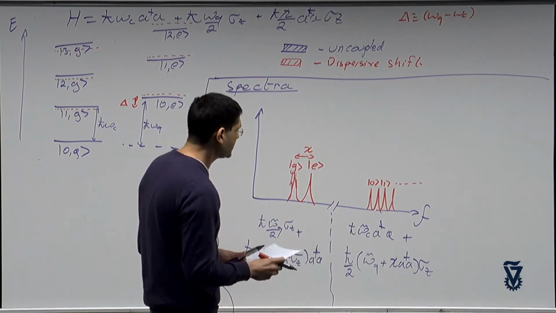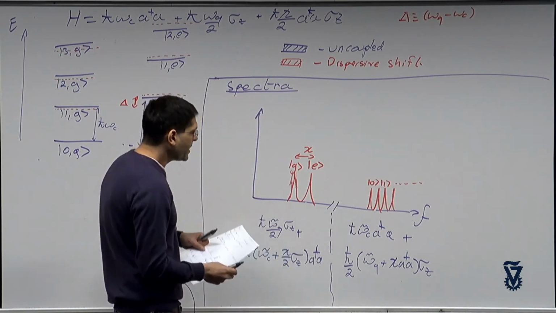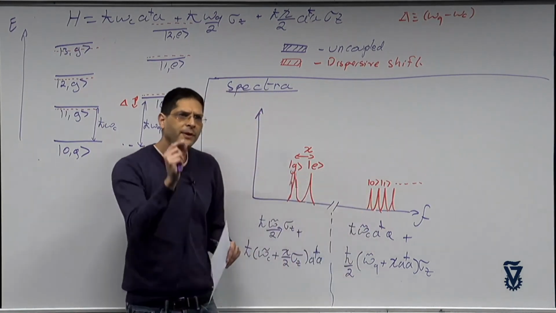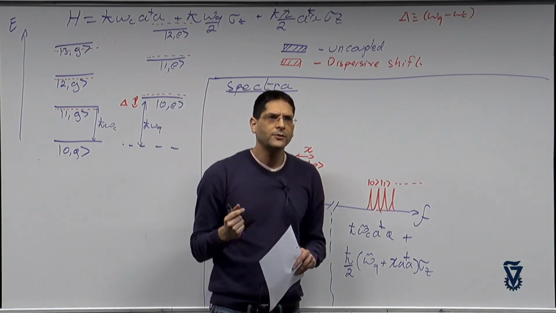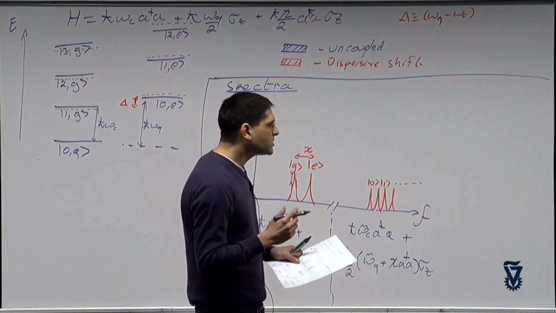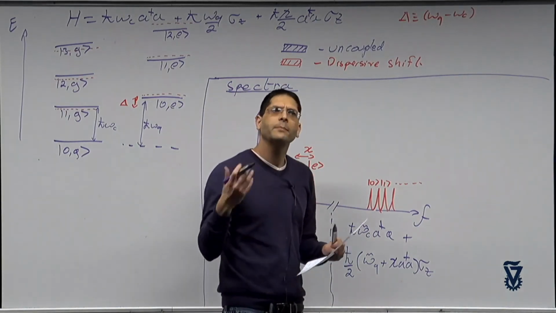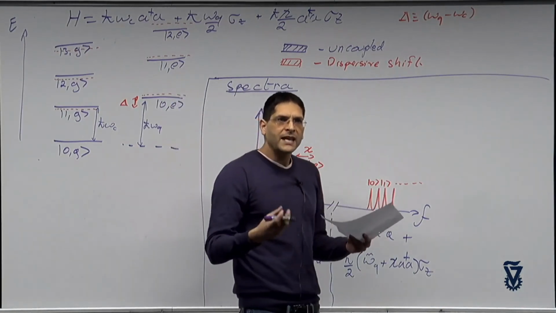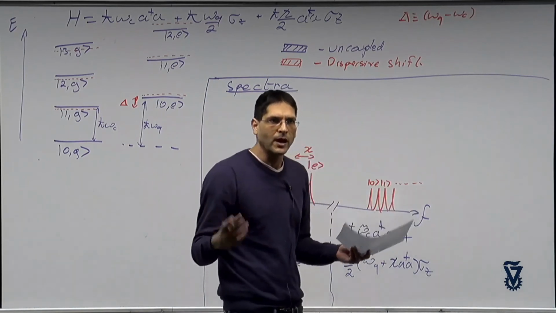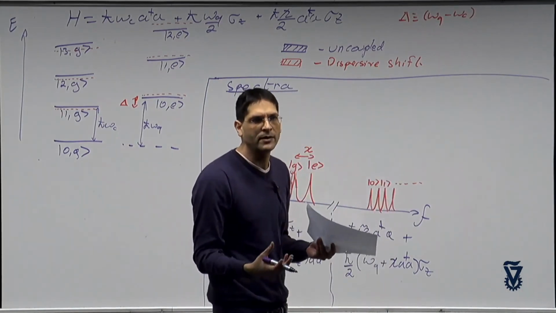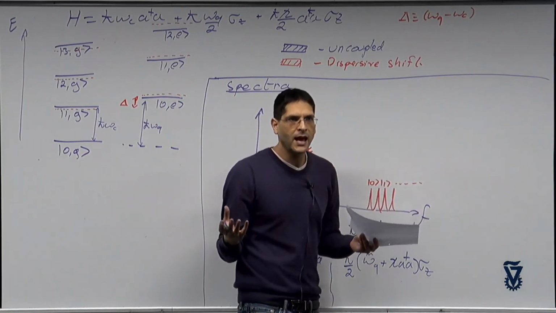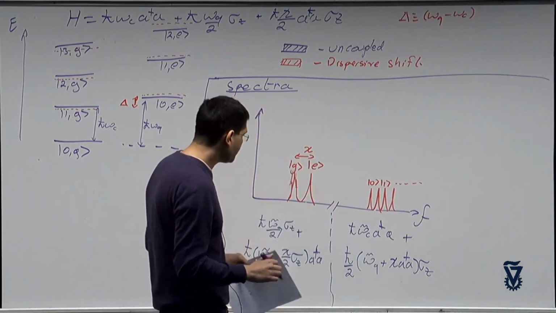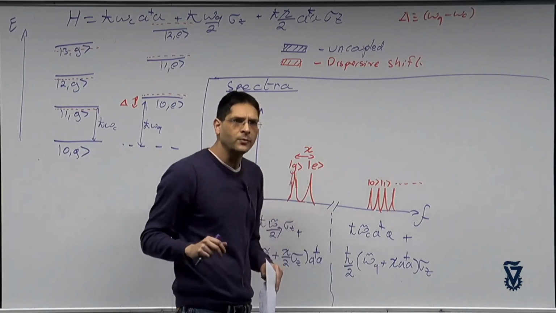Now at this point, it's important to mention that what I'm showing you here is the spectra, and I put a little bit of line width on these spectral peaks, because I assumed some decay rate. We're not talking about open quantum systems in this course. It's a little bit out of scope, but cavities and also atoms have a natural lifetime. They decay. There are losses in the currents going around in the cavity. The atom can spontaneously decay also, according to its density of states, the density of modes that it sees around. So there's going to be some natural line width.